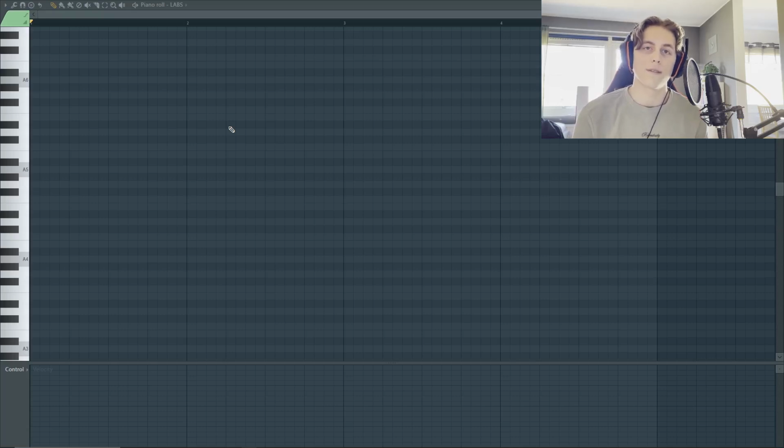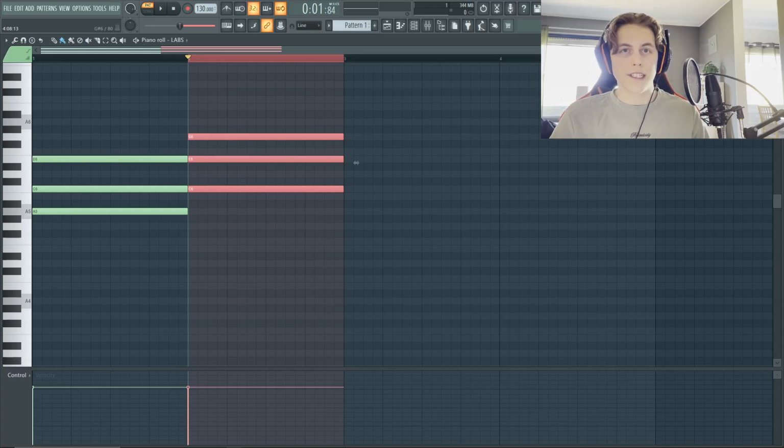So first off, why do some chord progressions feel sad? It all comes down to something called tension and resolution. Happy chords feel complete, while sad chords leave some kind of emotional weight behind. That's why minor chords are the key to sad music. This is, for example, a C major chord. Listen to this.